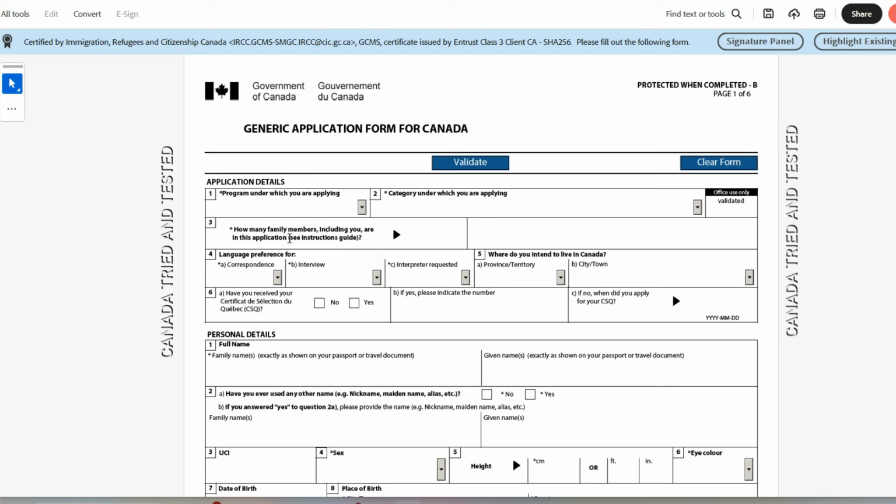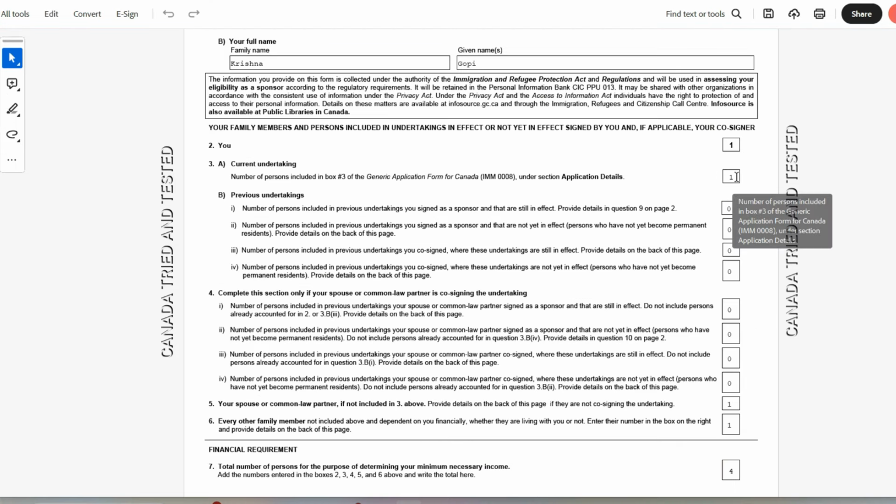So in case the person who has been invited, the primary applicant, is coming along with the dependent, what is the number of people who would be coming? You would have mentioned that. So that is the number which will get mentioned. If it is one individual, it will be mentioned as 1. If it is 2, if it is 3. So make sure to enter exactly how many people. Okay, so this is the current undertaking. The sponsor is undertaking for these many people. So I hope this makes it clear.